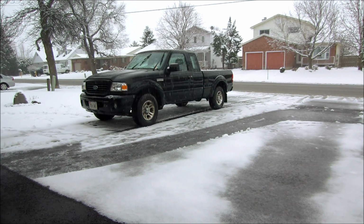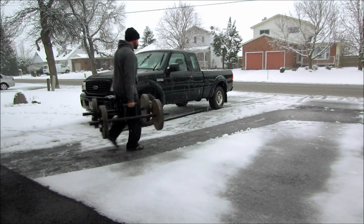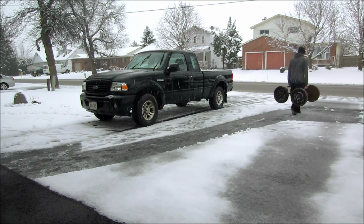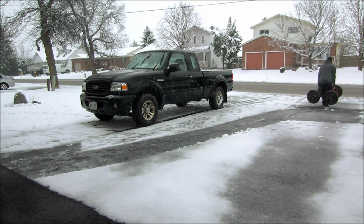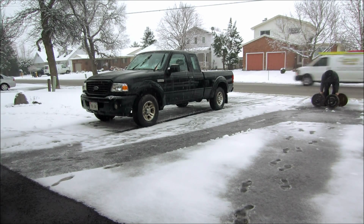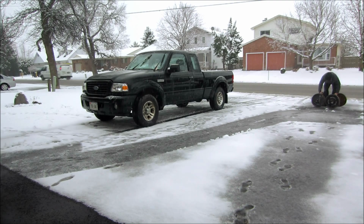I like any loaded carries. I really like the farmer's walk. I have the farmer's walk handles, and they're awesome. I've got 4 45-pound plates on each side, so I have 2 on the end of each handle. It's just shy of 200 pounds per hand when you add in the weight and the bar. So it's a good amount of weight. It really stresses the grip and just overall strength to move this weight any type of distance.